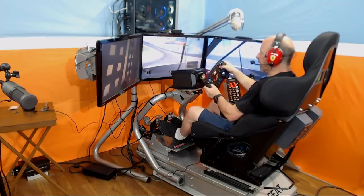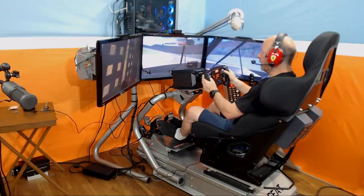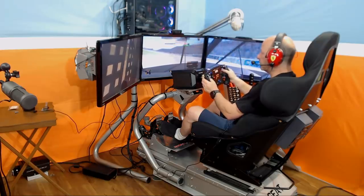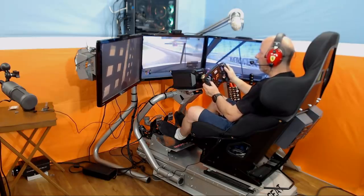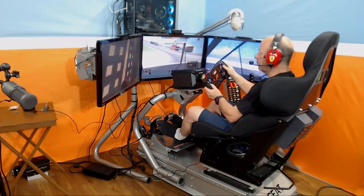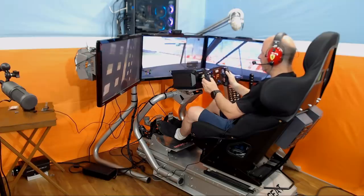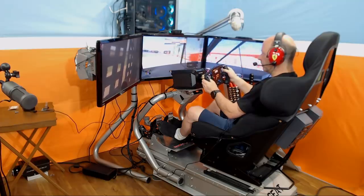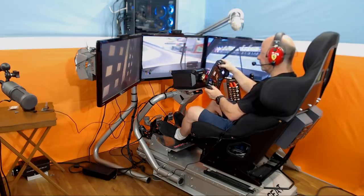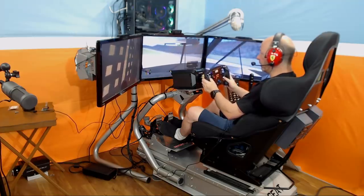I am feeling some of the bumps in the track, so you can see a little bit of the wiggle there in the wheel. That was the bumps in the track I was definitely feeling there. Not getting a lot of pull out of the truck as far as force feedback goes right now. Definitely feeling that bump. Again, you saw that jumping around. That was all bumps or big hits to the suspension. I mean, it's not completely off. Like I said, very, very light.